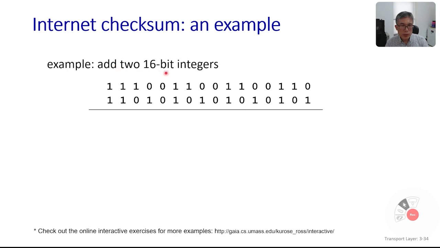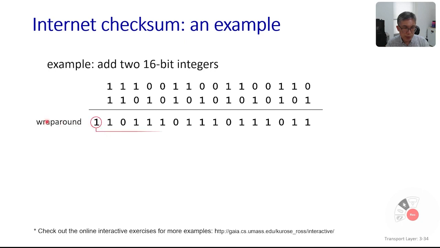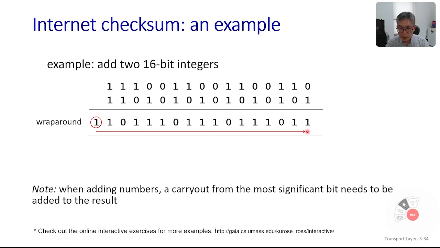So here are two integers from the header, and we can sum them. Adding the bits, a carry happens, and we get 1001. So we use this kind of binary sum, considering the carry. This generates an MSB, the most significant bit, which wraps around, going back here. So we sum again, and this is 110111 actually. The other case is the same. This is the actual one's complement sum.